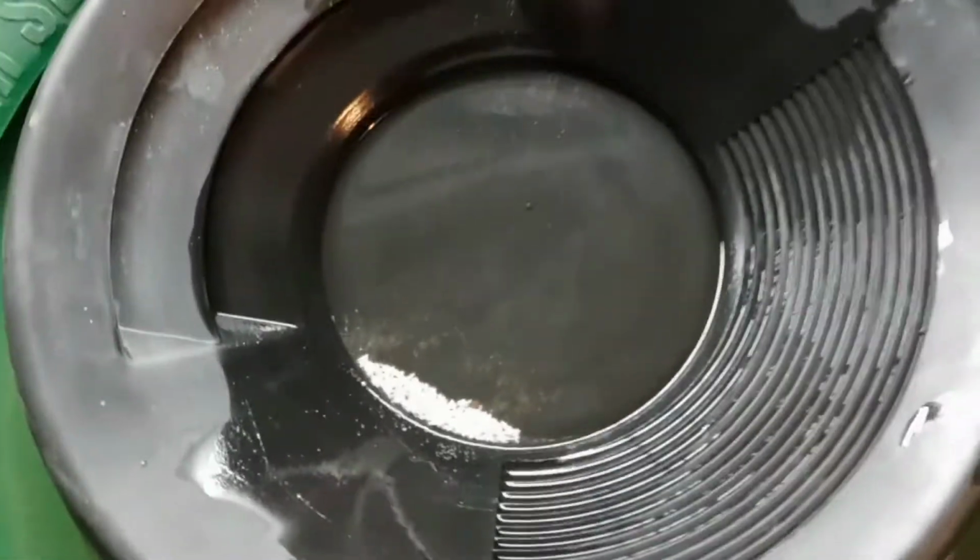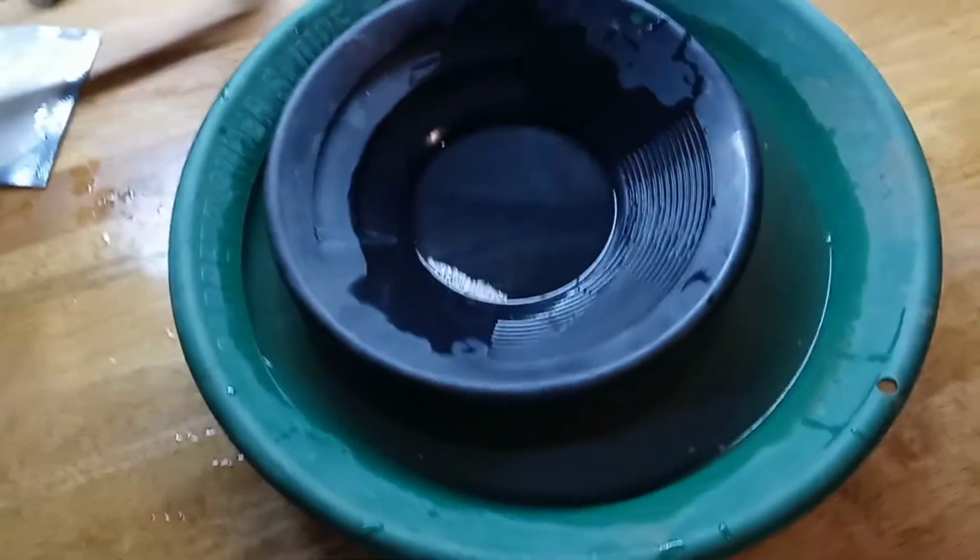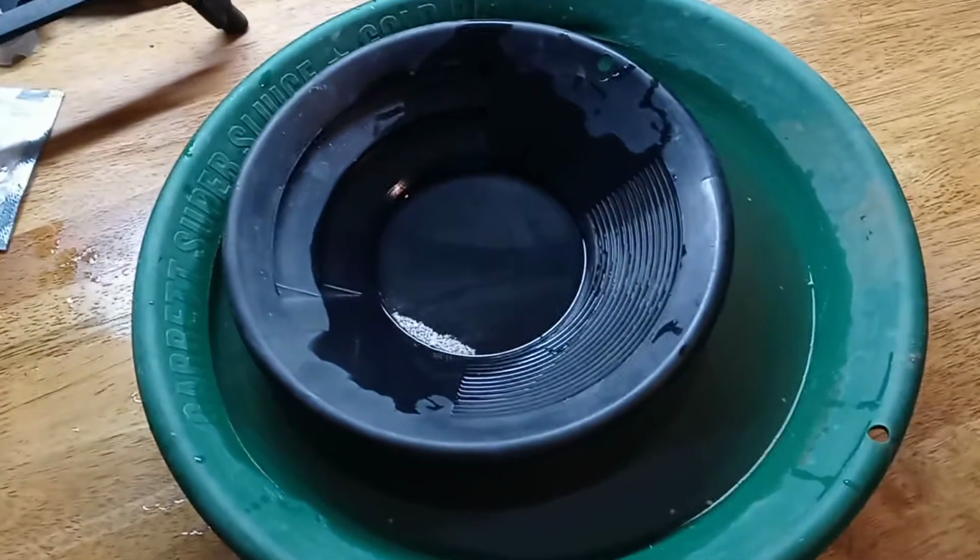But I'm gonna leave that in there, because I'm gonna take this silver here. It's gonna go with my other silver that I put into the bags and stuff that I make.